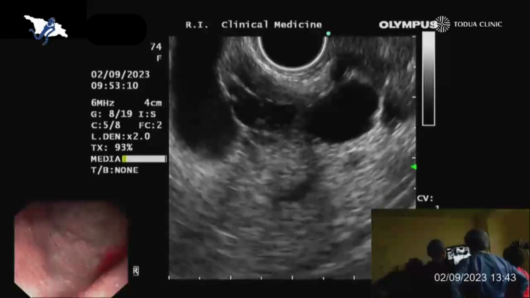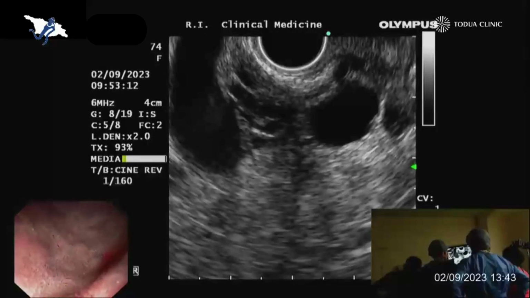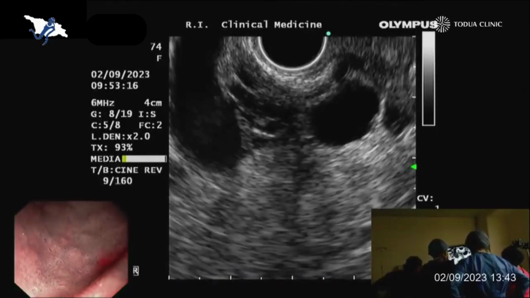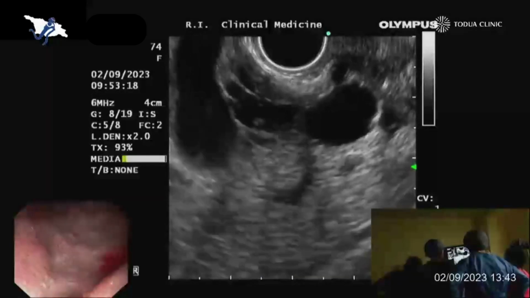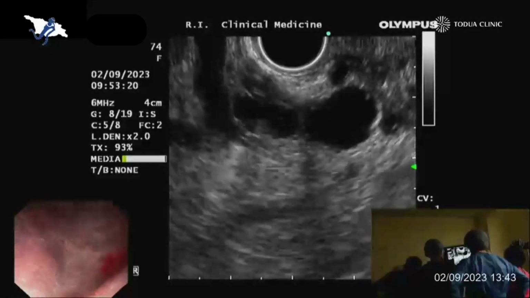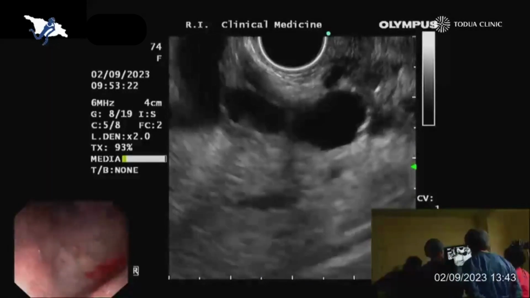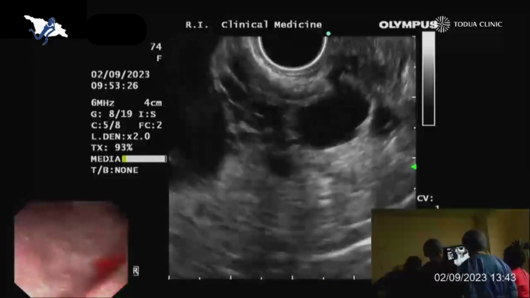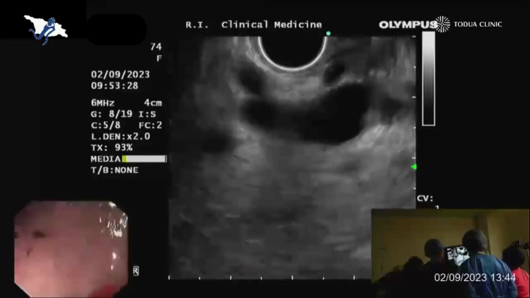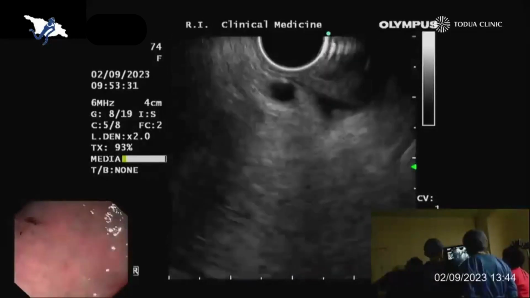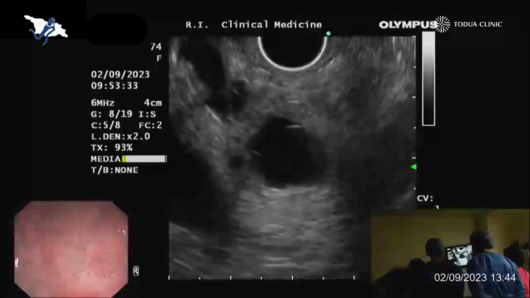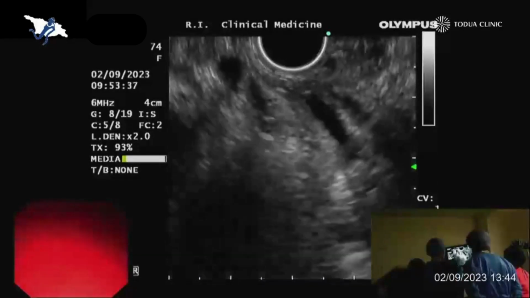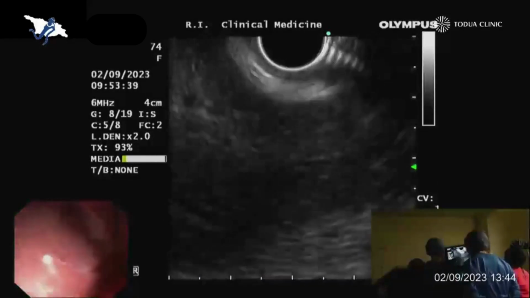We also see here nicely, freeze again. Can we move a little bit? Again, defreeze. So we also see here again down pancreatic duct coming up. You see at 6 o'clock we have pancreatic duct. I torque the scope and the duct has connection to the cyst. We can very nicely see this here. Okay, so this is the cyst now.